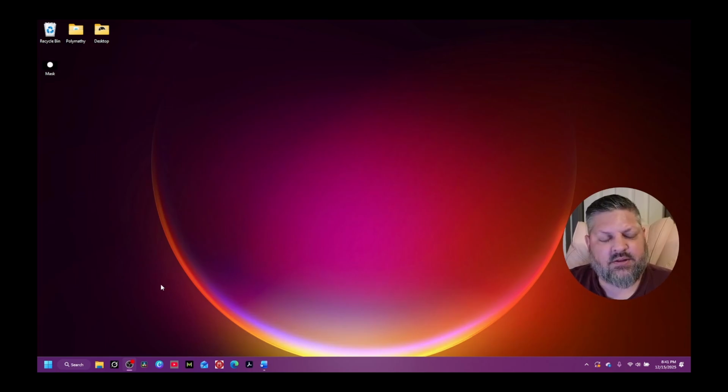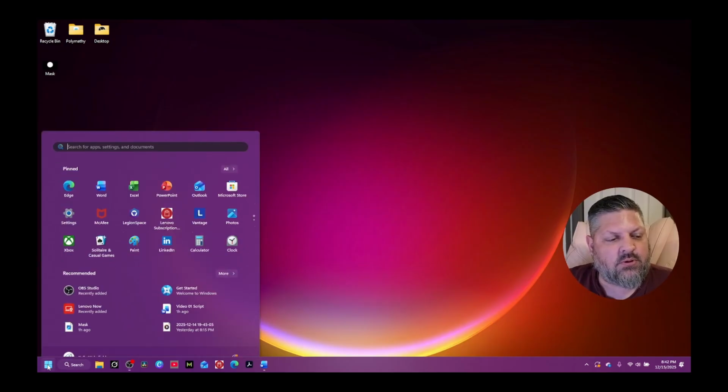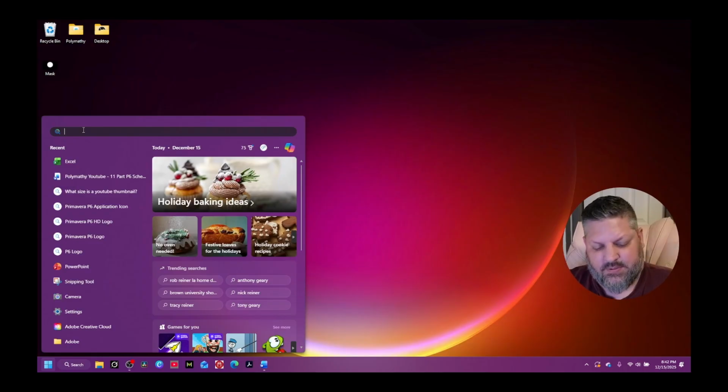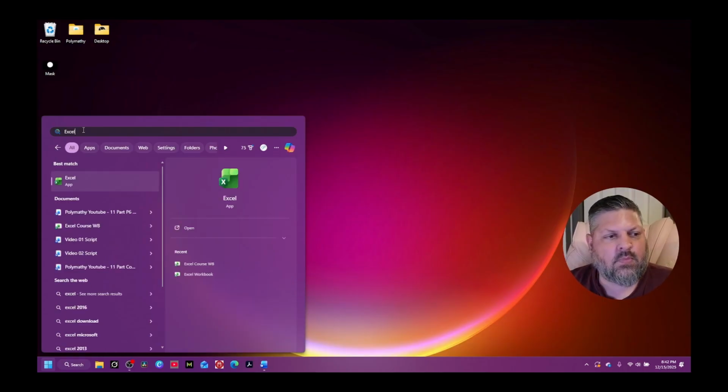In order to find Excel, we need to go down here to the bottom left corner to our Start button. We're going to press our Start button, and here in this search window, we're going to type Excel. And if we were overzealous and pressed enter when we got done typing, it would have automatically opened the Excel startup window. But for the rest of us, it returns the Excel app. We'll go ahead and click on that to open it.